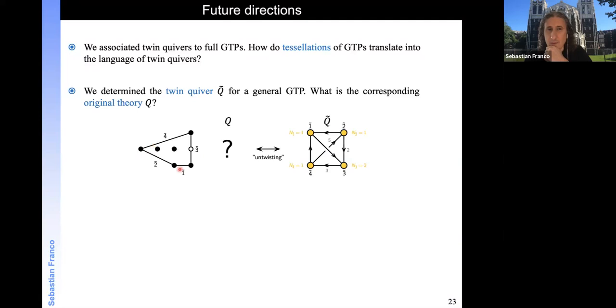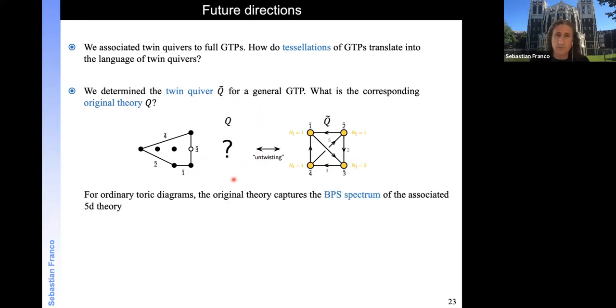I think one of the most interesting questions to me is this one. I proposed that, but what I'm interested in is the analog of the original brane tiling, the object that is going to give me the BPS quiver, if you will, in the usual case. Is there something that is untwisting? Which is the generalization of it? What is the object here? So this is to me one of the most interesting questions.